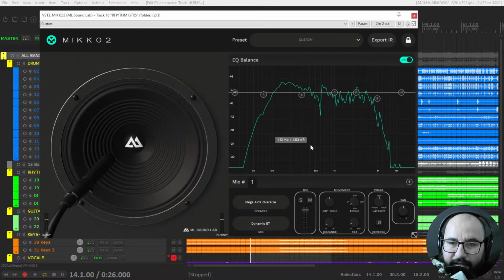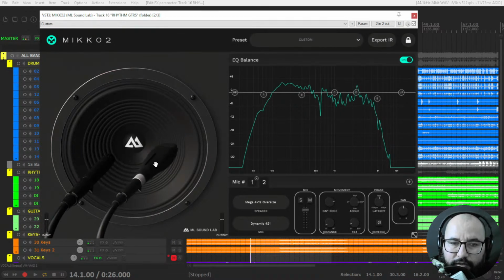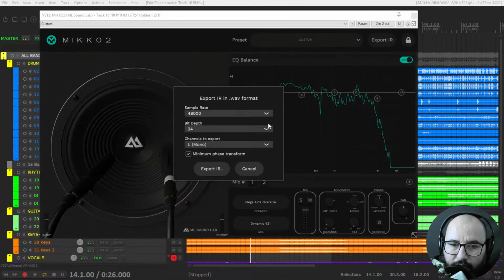One cool thing that I loved about this is that if you somehow get a pretty cool, amazing tone that you really enjoy, you can export the IR, right? You can export that impulse response and use it in other plugins, or export it maybe to your pedal board, to your FX processor, Kemper or Axe-Fx, stuff like that.